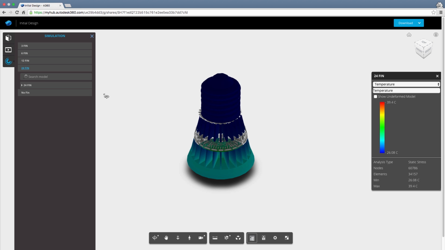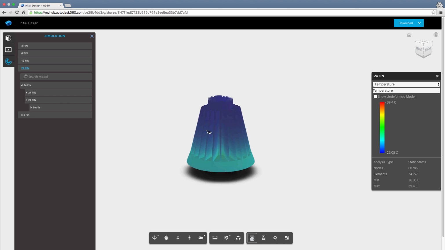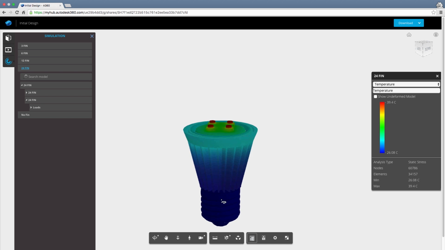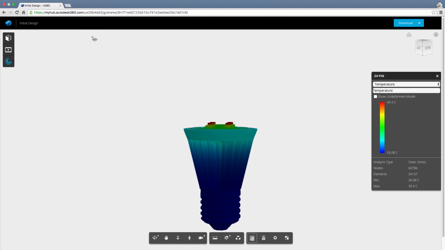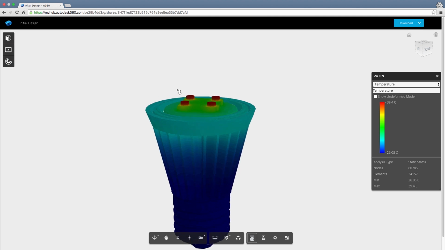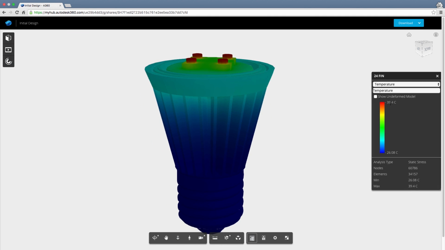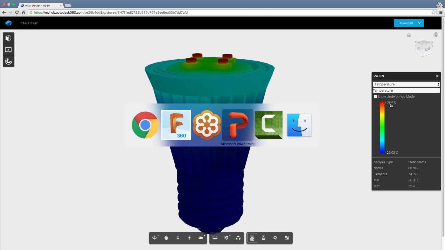I should note, however, that the slicing planes within this tool are not going to enable you to visualize the simulation results through the model, but it's just going to slice it. Hopefully that functionality is going to be there shortly, but there we go. We can see in this case, this is the 24 fin case. It was just slightly lower in temperature, so just some information to consider and another way of sharing your results.